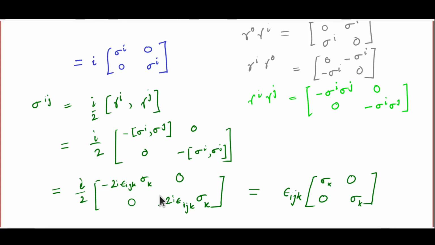This similarity actually is not accidental. We will see in the next lecture that this will tell us that the way in which the Dirac particle responds to a rotation of coordinates is exactly the same as for a spin half particle, which is what helps us to identify this particle as something which has spin 1/2, which makes it a natural candidate to describe particles like the electron. But more on that in the next lecture.